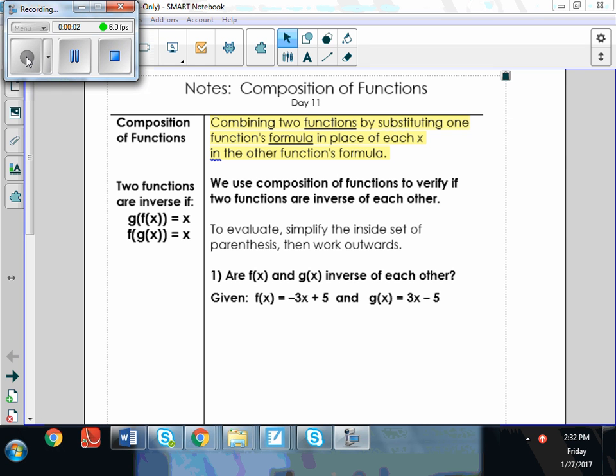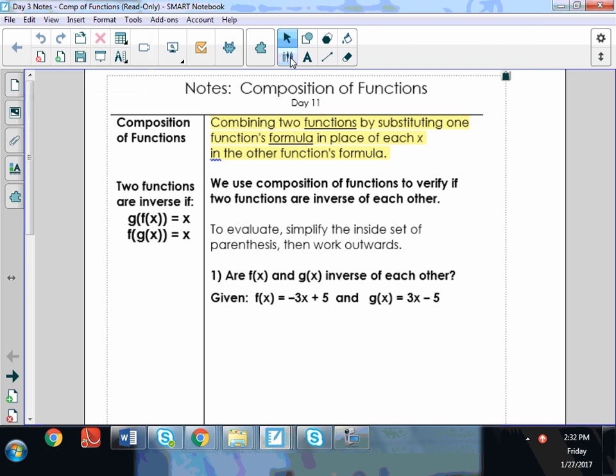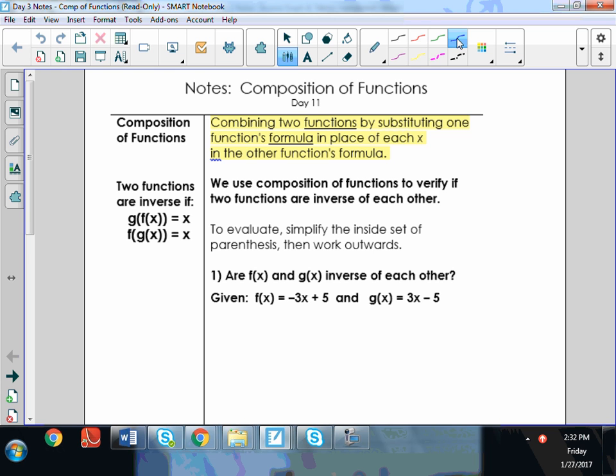Okay, so composition of functions. You can tell if you look at this, it looks like what you did earlier in the year. Do you guys remember what this stuff's called? It's just function notation. Remember when we had a little worksheet where they asked us to find, like, f of 2. They might ask us to find f of x equals 14. They might ask us to find, given f of x and g of x, write g of f of x.